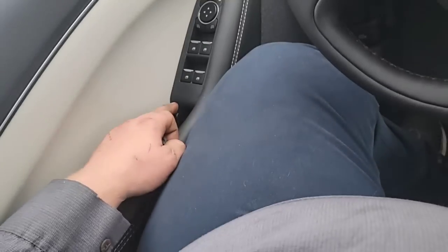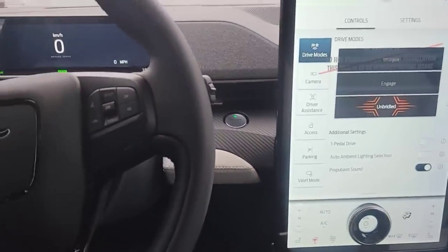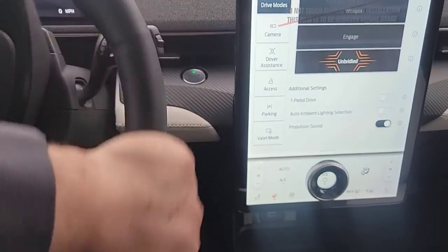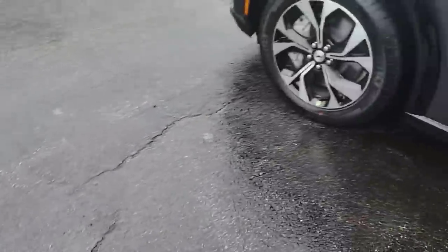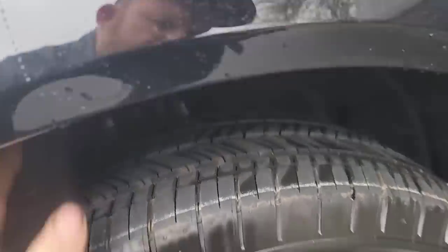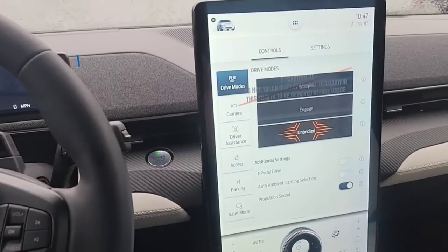Decent speed windows, not very slow. Here's your pull to open. Very nice cush seats. If you need heated steering wheel. You know what that is? That's these spring stops inside here. You gotta pull those out of there. Let's go drive it. Let's go get those spring stops out of there.